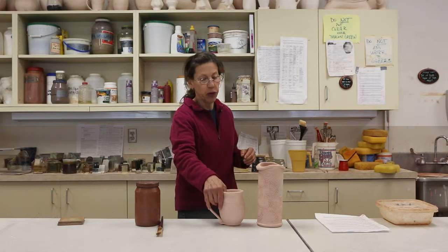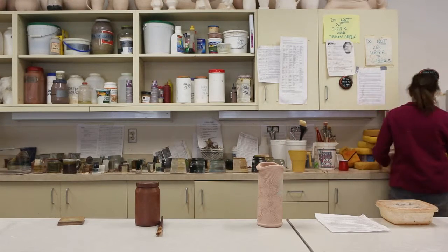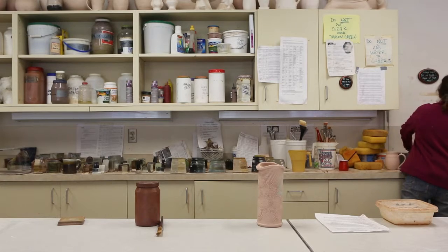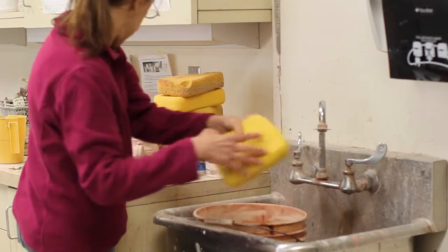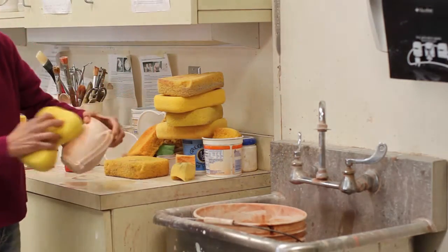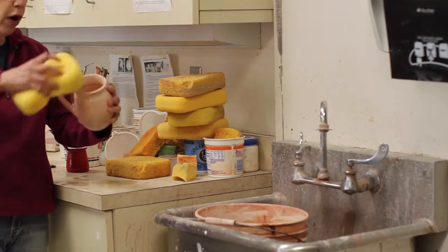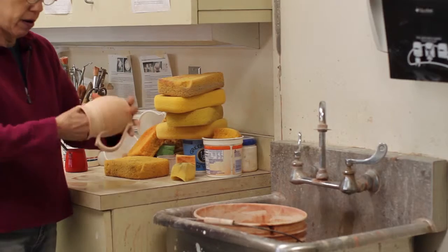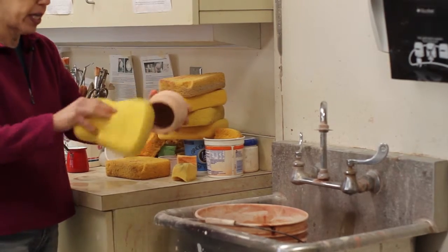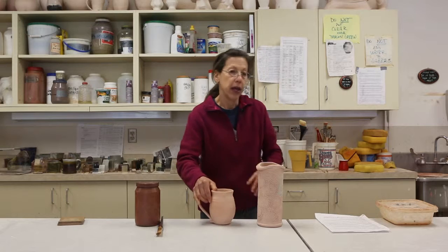So the first thing you want to do is take your pot, come to the sink, rinse out the sponge, and wipe it off. You don't need to run it under the water. You just need to wipe the dust off inside and out. It wipes off fingerprint grease and other things that might keep your glaze from adhering to the pot.